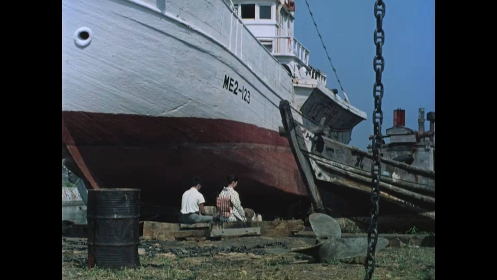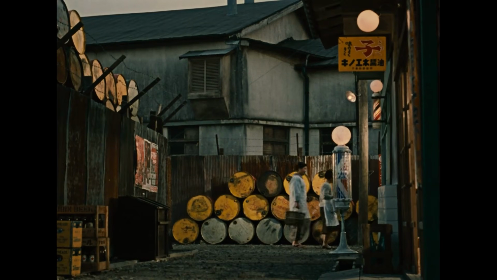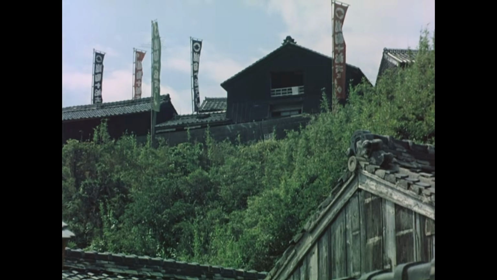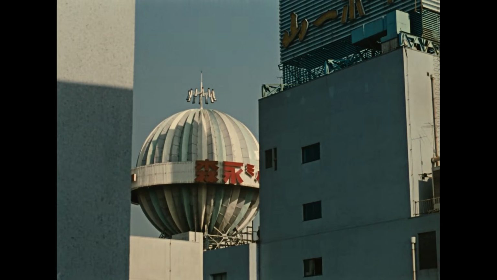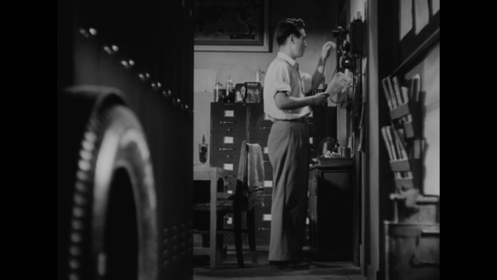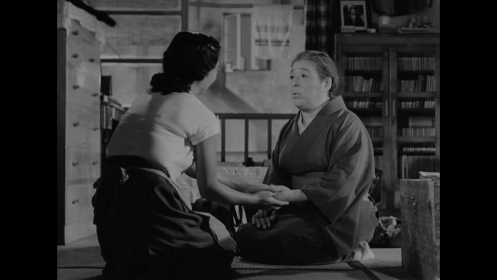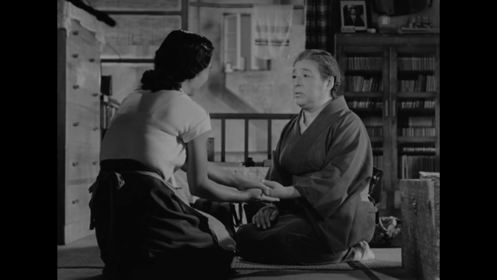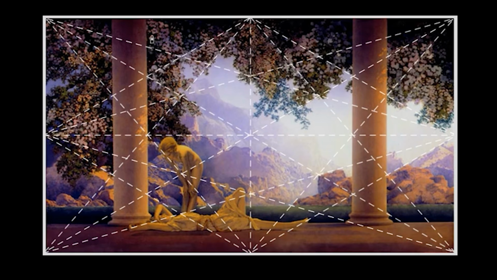Ozu's use of space teaches us that dynamic symmetry isn't always about making things look mathematical, it's about creating visual harmony through intentional placement. His compositions breathe with balance and tension all at once, demonstrating how thoughtful structure can elevate the most mundane moments. For anyone learning visual storytelling, dynamic symmetry offers a method to compose with elegance and purpose, leading the viewer not just to see, but to feel the design behind the image.